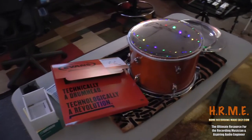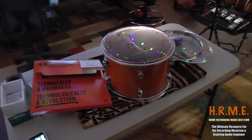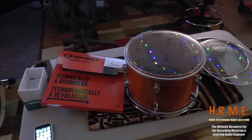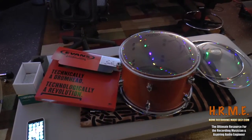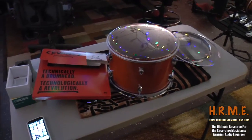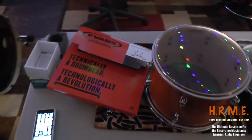And I will do a full video on how to tune them, and I have a couple of different types of tuners I'm going to use to demonstrate. But capturing it right at the source is a huge thing here, and for anyone watching this that records live acoustic drums, you know what I mean. So this is kind of behind the scenes. I got a table set up here.